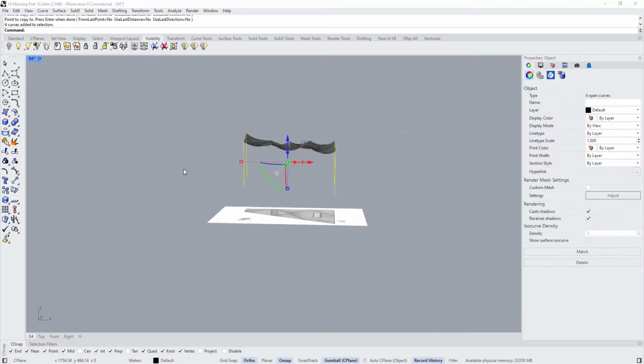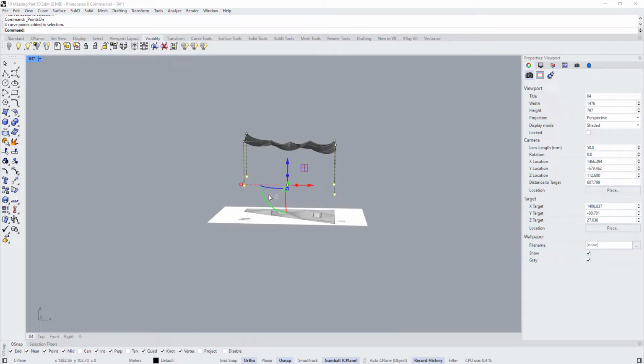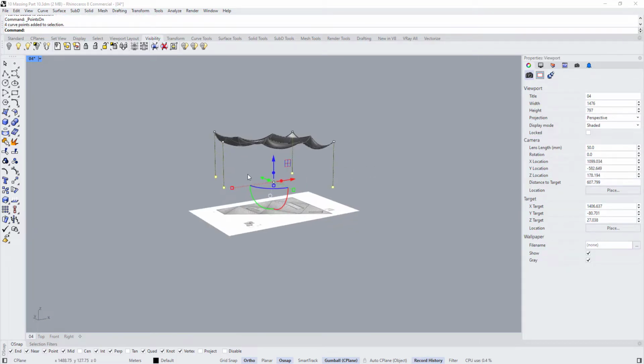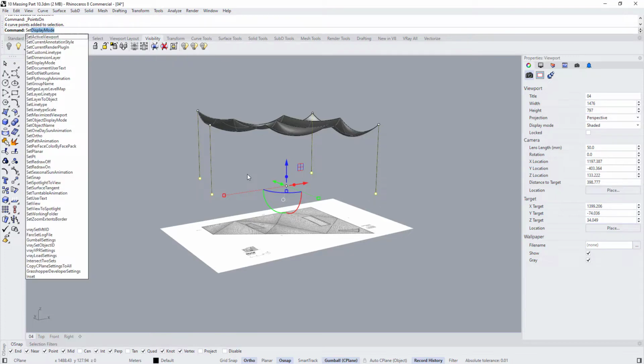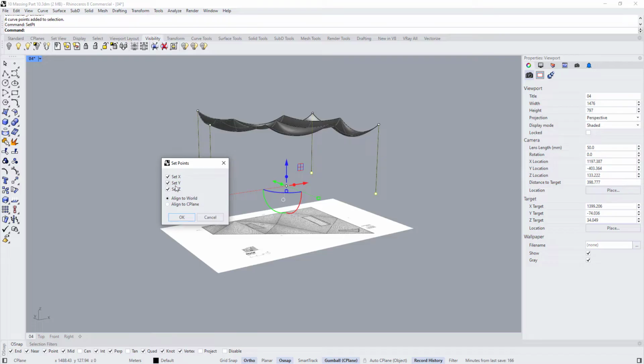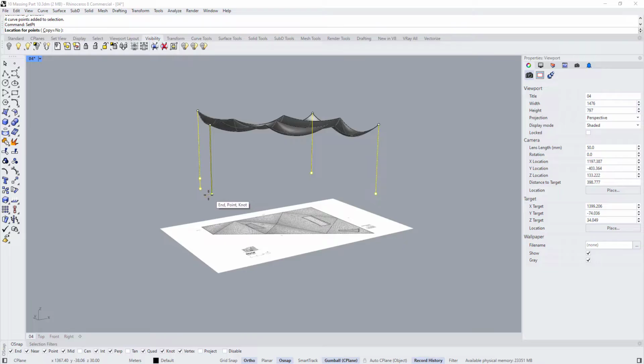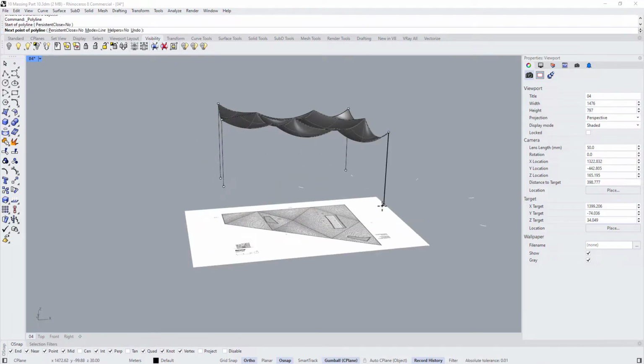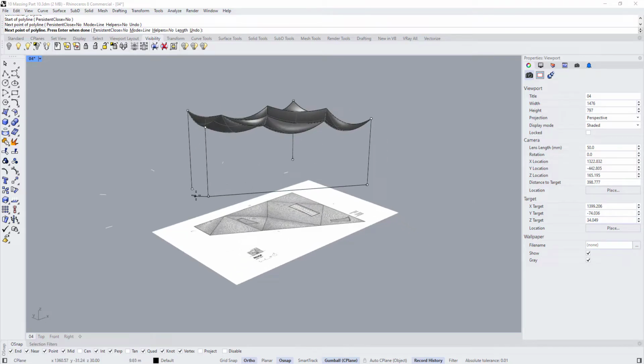Now select all of them, press F10, and now we want to align all these points in the same Z position. So I'm going to type set point and check only the Z direction, and let's align all of them to this one maybe.